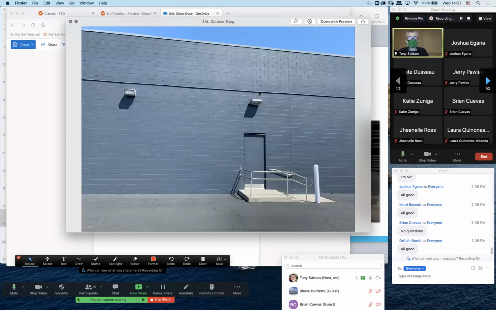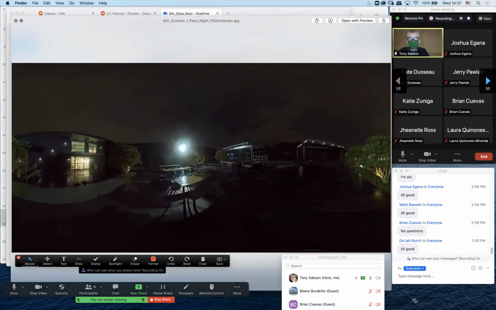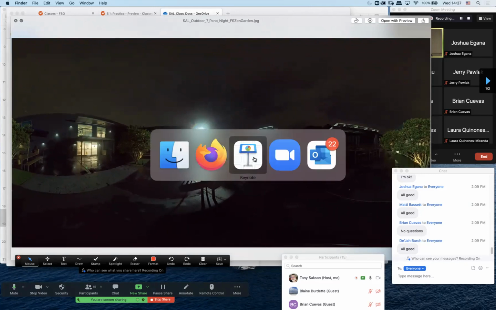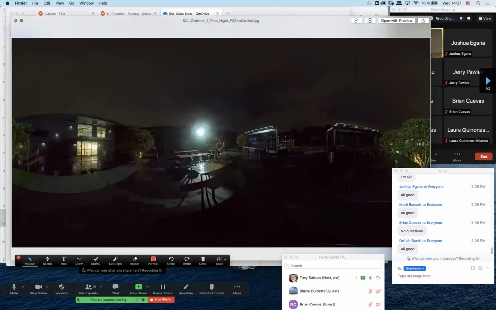The reason I provide this is because in the Zen garden, at nighttime, these lights go on and they provide a whole lot of light in the environment. So this is a big giant panorama of the different lights that are there at night. So this one is that big bright overhead light. That's actually the very first light that we give you guys here. That's going to provide that.